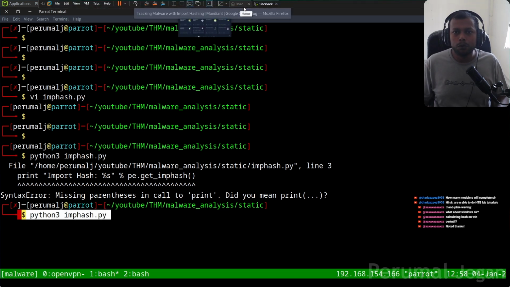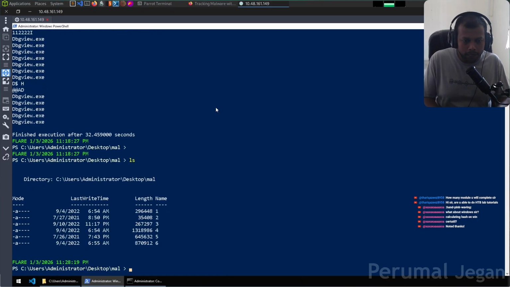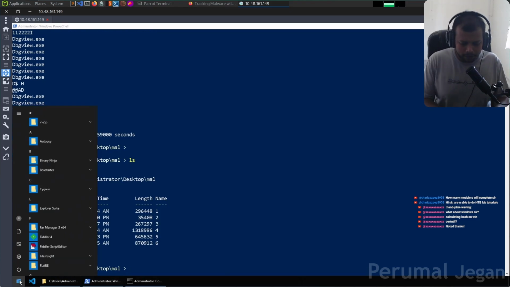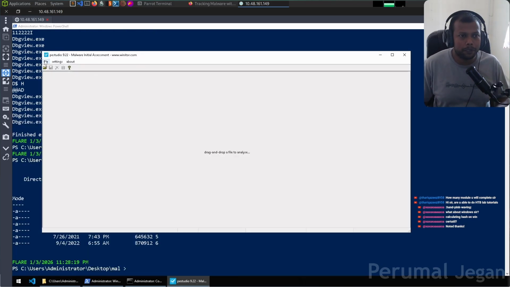Okay, I go to the VM. Do I have any utility to calculate this? Otherwise, start PE Studio. I load the malware inside PE Studio.